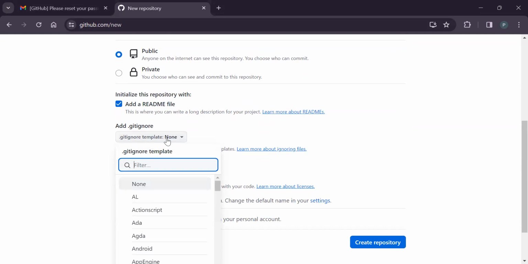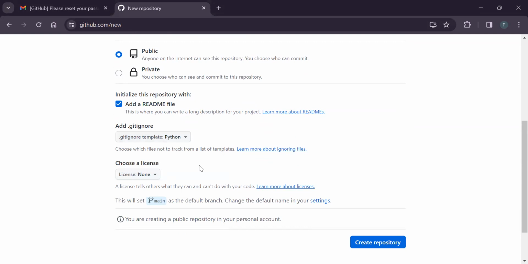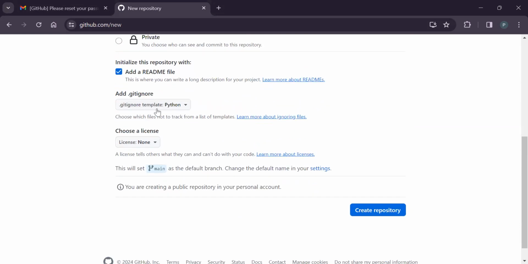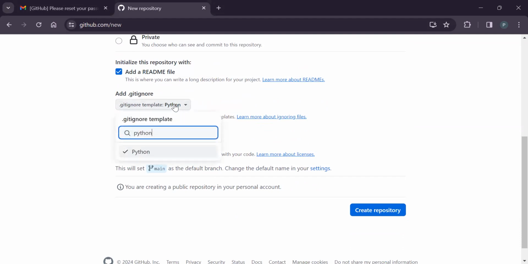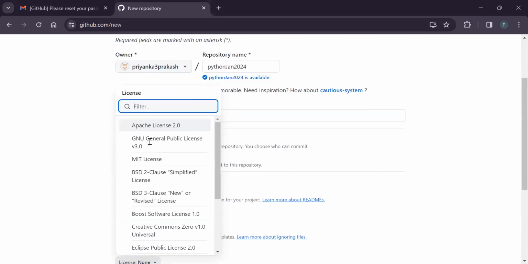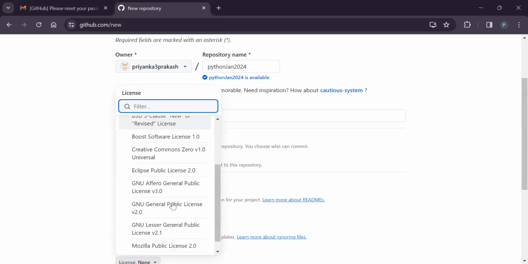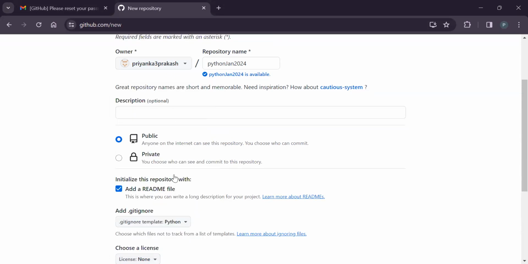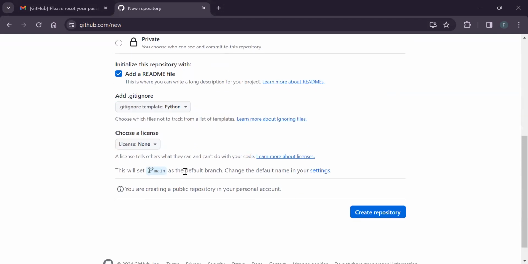And lastly, the gitignore file. Gitignore file means every project, based on the language you are working in, certain files will be automatically generated. Those files you don't want to push, so those kinds of things we can write in the gitignore. If I choose Python, the Python-specific files which get created, which should not be present, will all be ignored. And in terms of license, do you want to add any license or not? Each license has its own way, but assume that I don't want to add any license. I want to make it free. So fine. Then I created this.